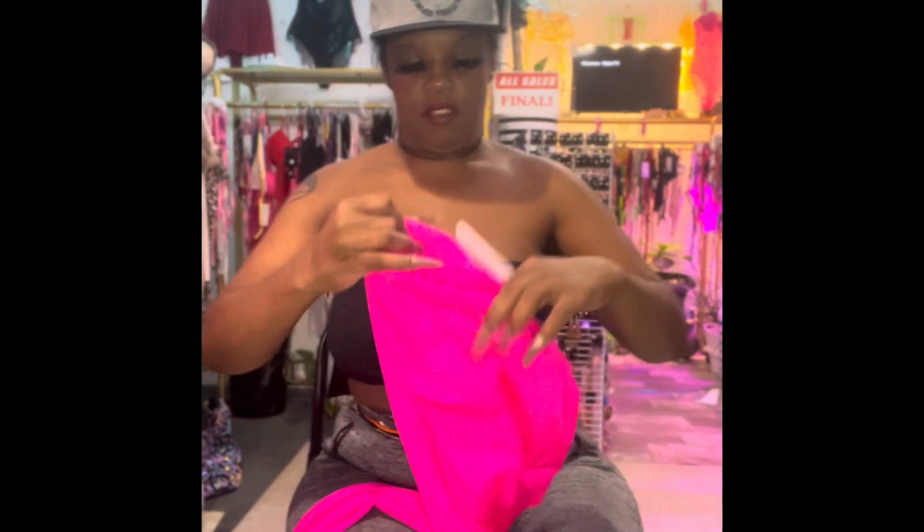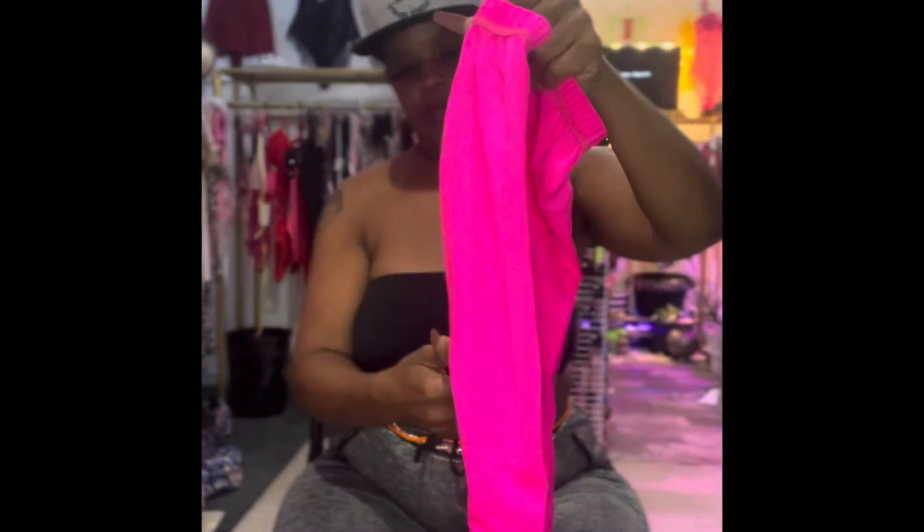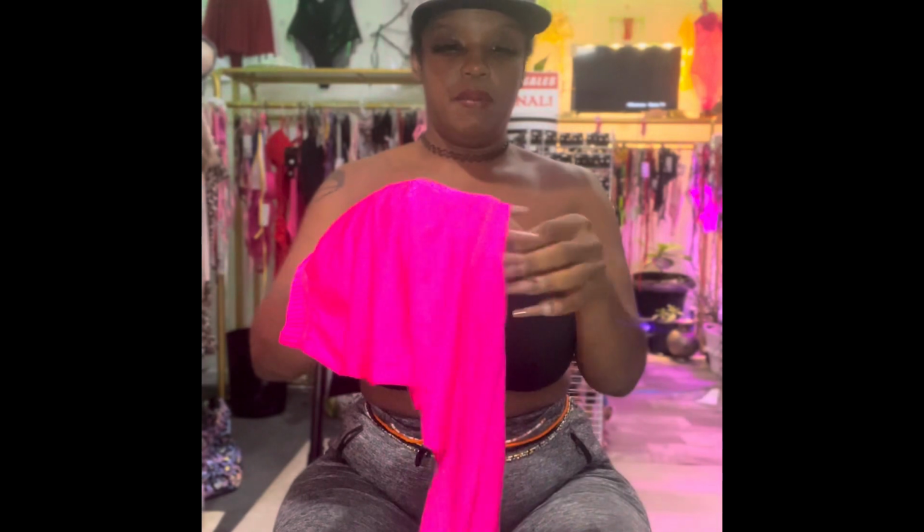So what we're gonna do first is fold them right down the pants line here, the seam, like you would any other pants, okay? Now you don't wanna do it this way, you wanna do it this way, because that's where the seam will poke forward. See the seam right here, it'll poke forward. You want that forward seam, that way you get an even cut. See that?